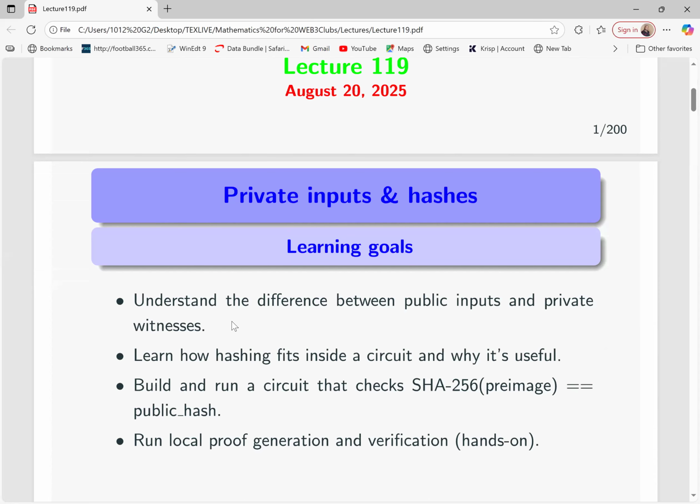Now, what we'll be doing, just a summary in today's lesson, we need to understand the difference between public inputs and private witnesses. Of course, this we already know, but just as a reminder, and then we need to learn how to hash.